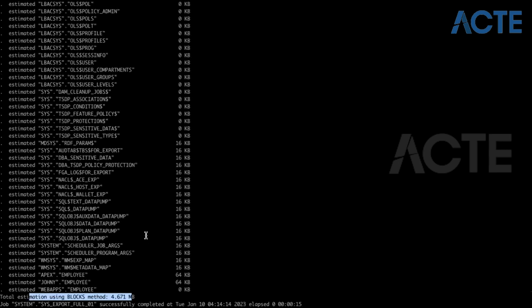Now I got to know, okay, this much memory will be required. If I find that I have enough memory for the operation to perform, then I can export. So with the help of export, you have to estimate, only estimate. Full equals to specify the full database or a specific database.